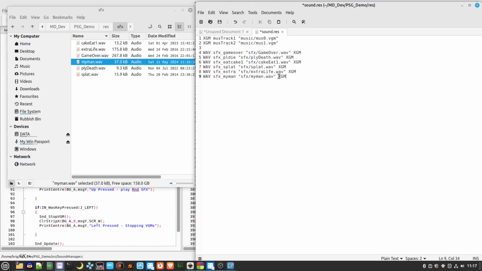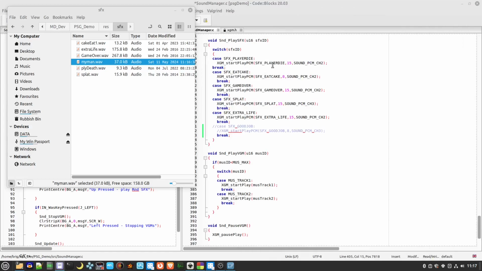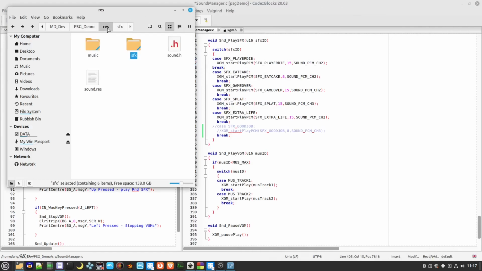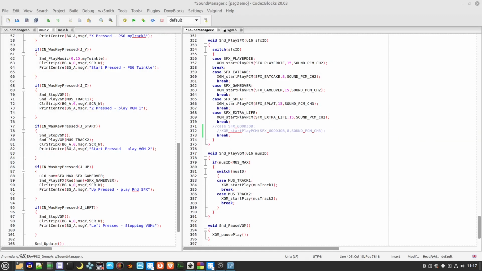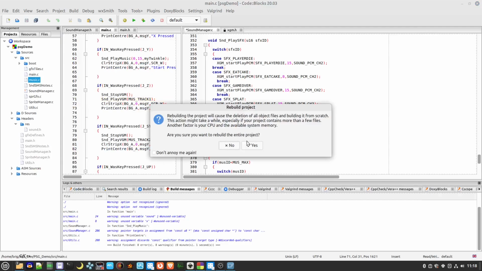Then at the end it says it will use the XGM file player. And then we'll save that. Now what we need to do is delete that header file there and rebuild our project. So rebuild that.